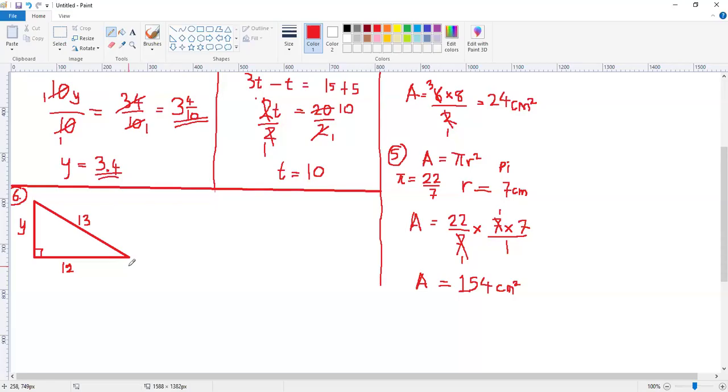Okay, so now let me explain some things. The 90 degrees, take note that the 90 is inside the triangle, right? These are just the sides of the triangle. So what we're going to do is use, do you remember your Pythagoras theorem? No, but my teacher said we're going to learn about it. Okay, yes, I can tell you.